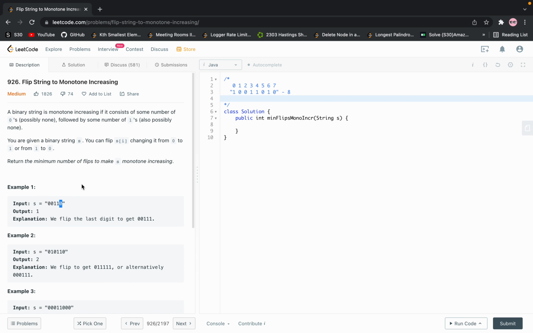So the idea behind it is that somehow we need to keep track of how many ones are present in our string.